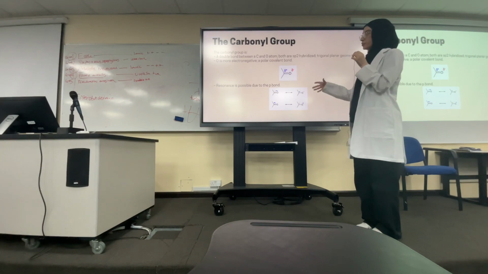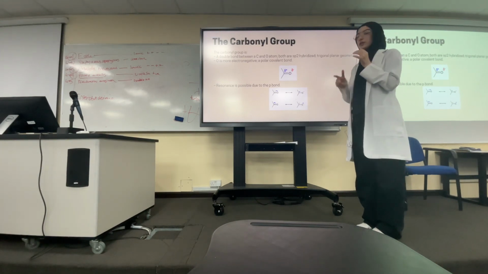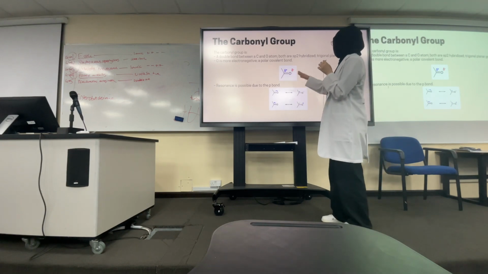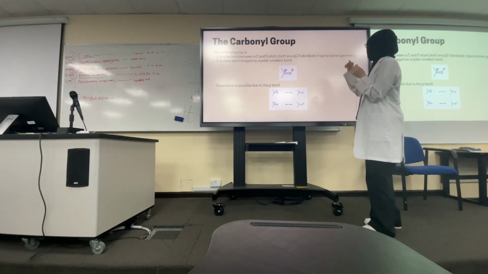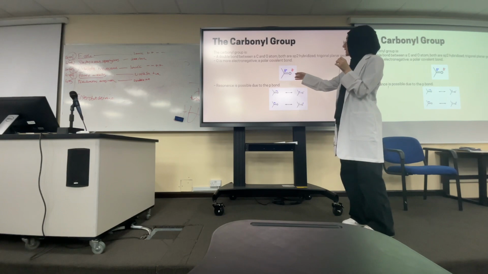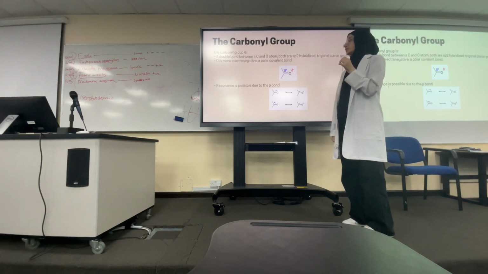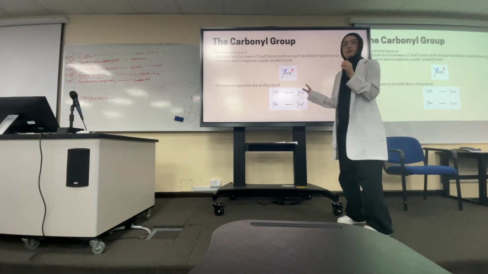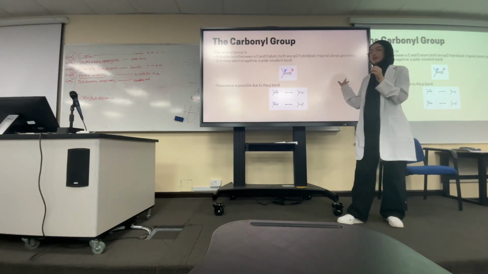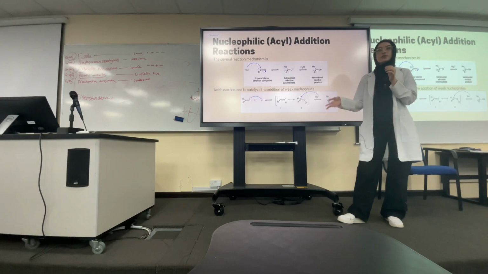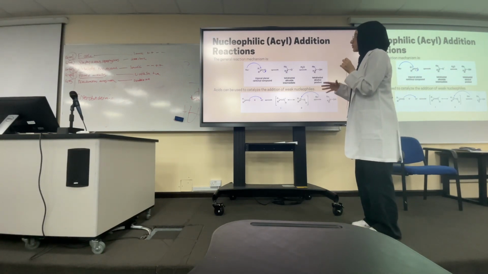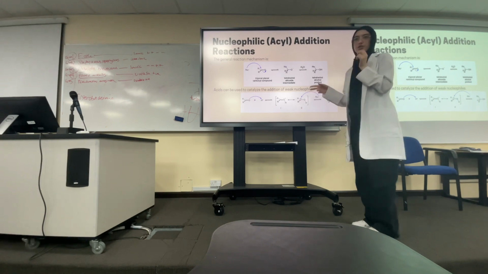The carbonyl group, we said it's what makes them common. A double bond between a C and an O. Both are sp2 hybridized, trigonal planar geometry. O is more electronegative, polar covalent bonds. I think that's clear. Resonance is possible due to the pi bonds. You know about resonance too. I think it's all repetitive. I just put it in because it was in Dr. Najjar's slides.